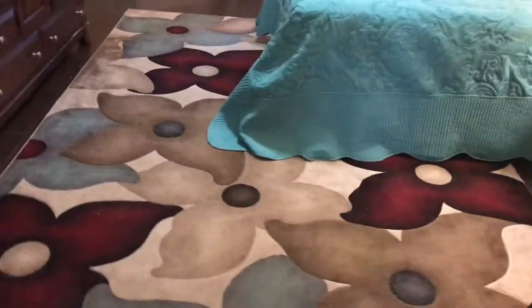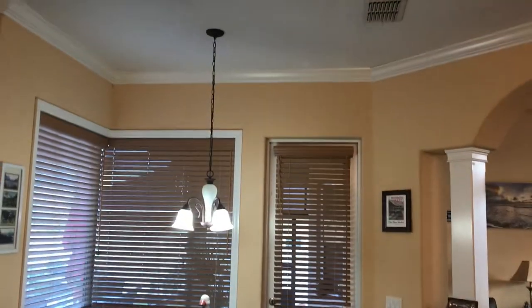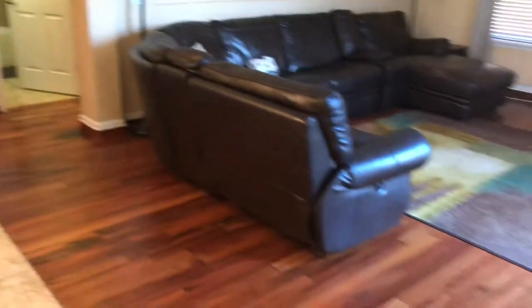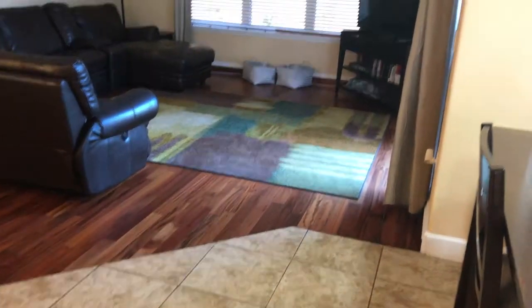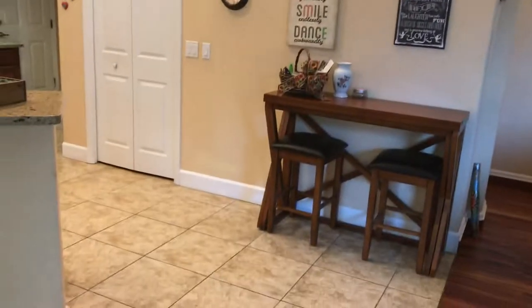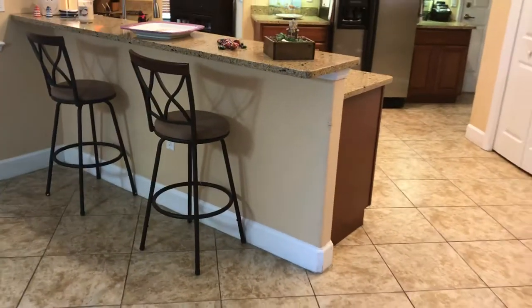Coming back out, we saw the exit to the backyard, which is great. You have ample room in your breakfast area with quite a lot of space that goes off onto the lanai — we'll have a look there in a minute. We actually have real hardwood floors back here, and those hardwood floors go into the great room and back into the bedrooms on either side in this split floor plan setup. The great room features custom niches, nice wall offsets, crown molding, plant shelf lighting, and a walk-in pantry.